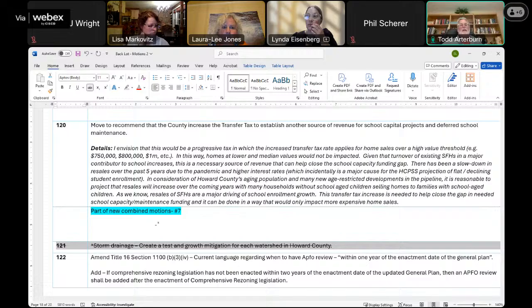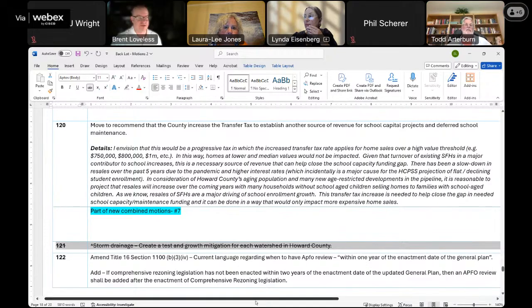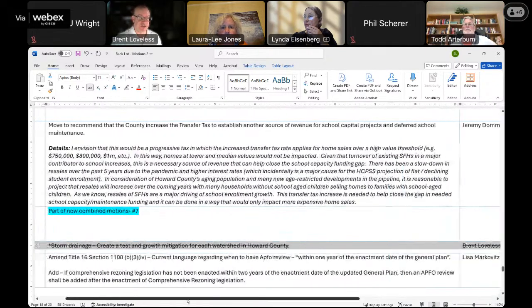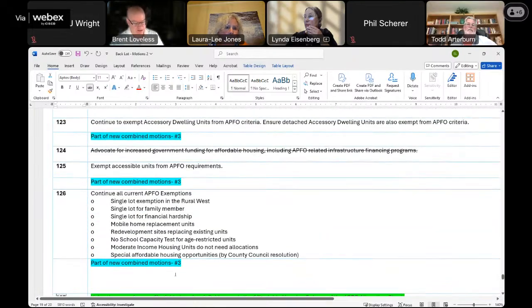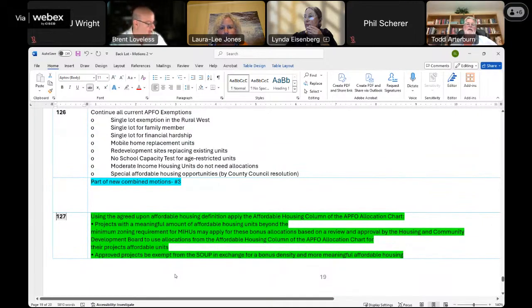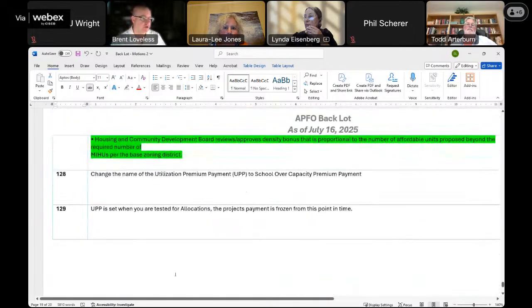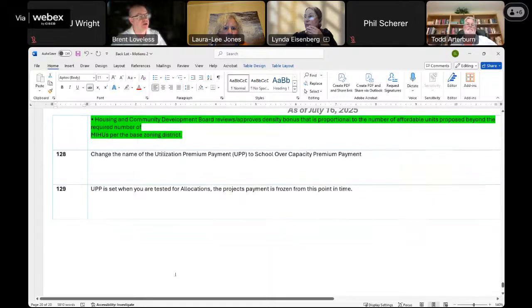So Brent, which ones do you want? Where do you want to focus? I'll be honest, this is ridiculous doing a last minute. We can only review these and all the rest drop off. That is a factor that hampered the last APFO committee, but we're on the record so people can see what was dropped off. We'll have to bring it up through the public process.